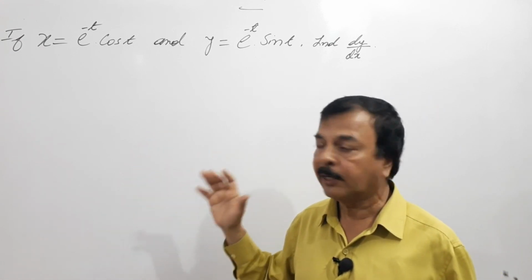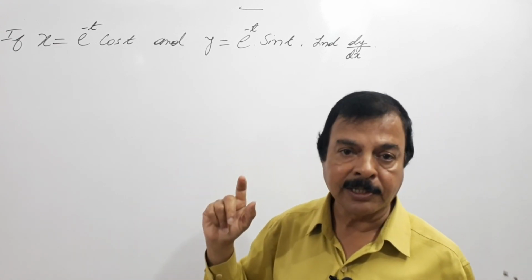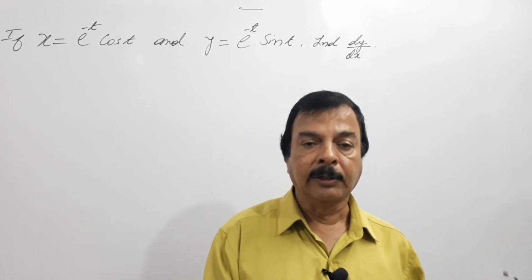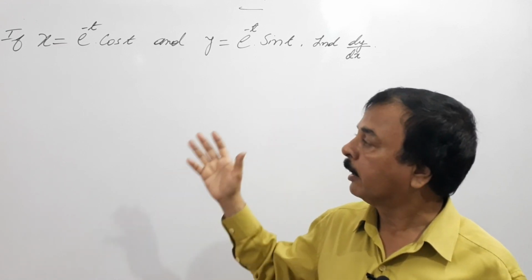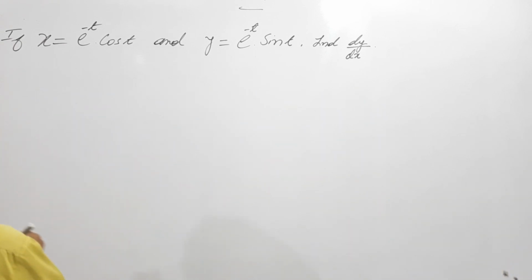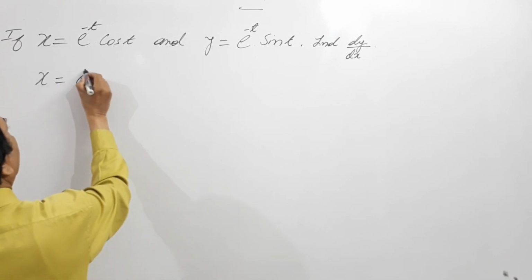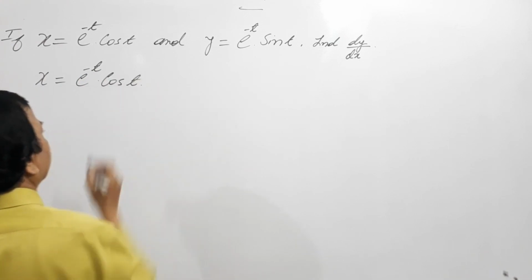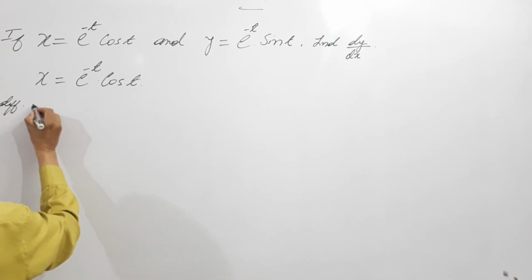Please try to learn this and try to apply these formulas while doing the problems. For best results, better memorize all the formulas I have taught you in class number 1. Let's presume that you will definitely learn, and I'll begin. So let's start. Here first I'll take x equals e to the power of minus t into cos t. What we'll do, we'll differentiate this.